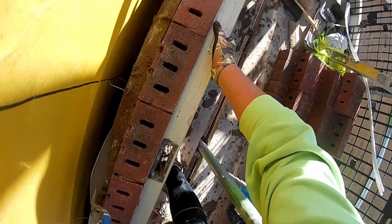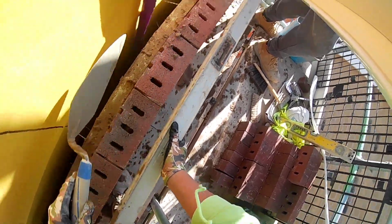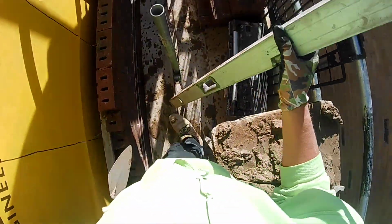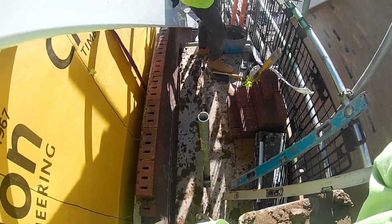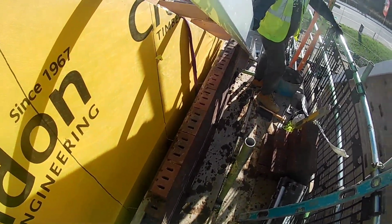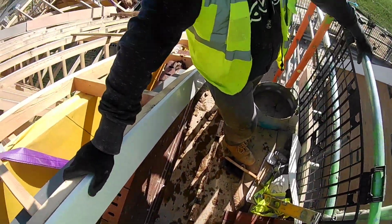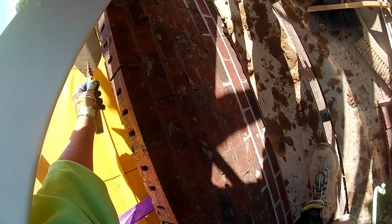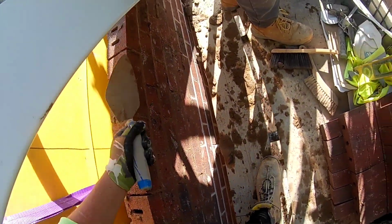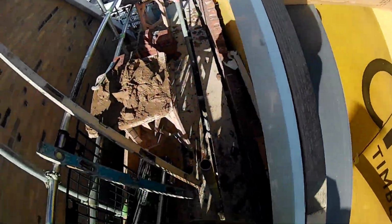You've just got to not get your expectations as high as when you're on point and you're feeling 100% and the weather's perfect. It's winter, depending on what gear you're laying, whether it's clay bricks or concrete bricks, you could have the same issue with clay bricks if they've not been covered and they're saturated, that you do with concrete. You've got to not expect too much of yourself. You've got to lower your expectations on some days.